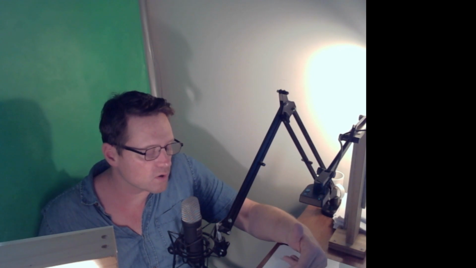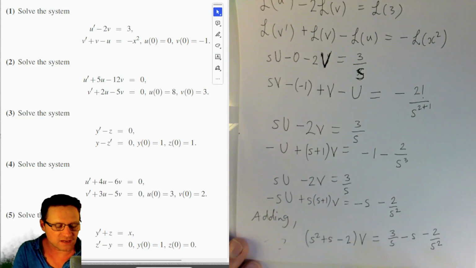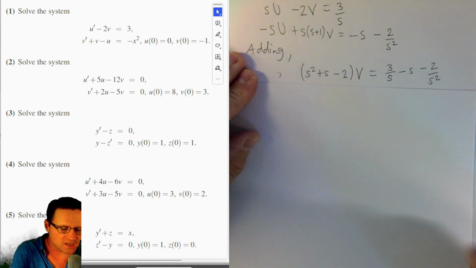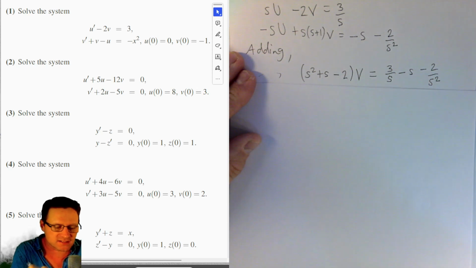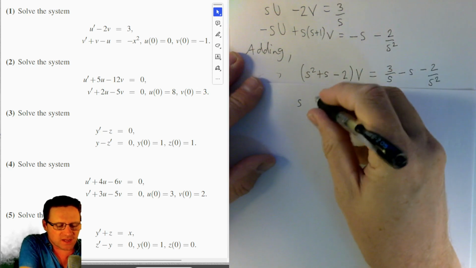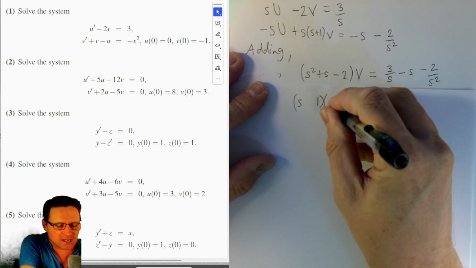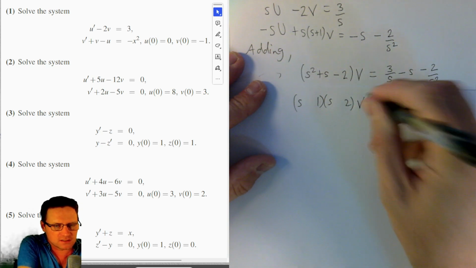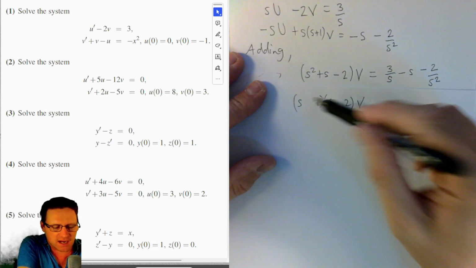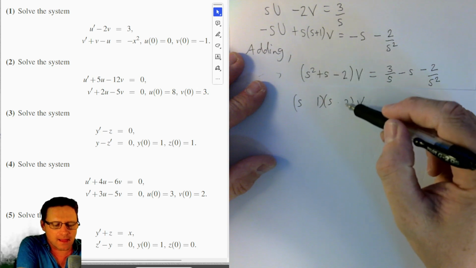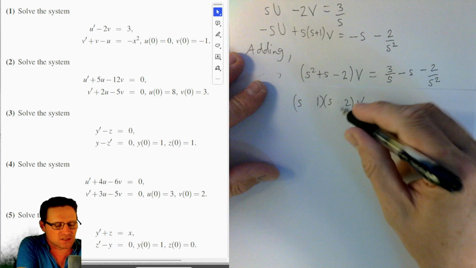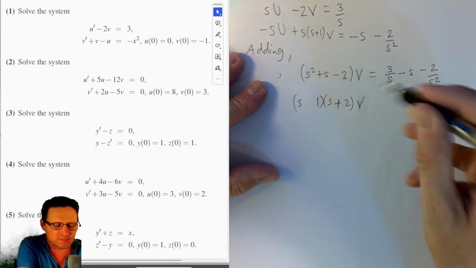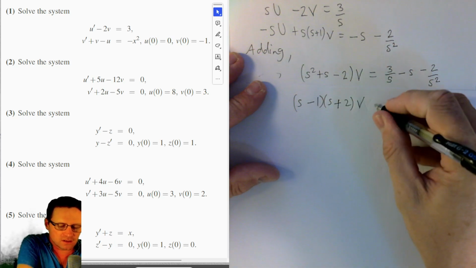All right, so what do we want to do here? Probably factorize our left-hand side. Okay, so we need to factorize the left-hand side. We need to factorize the right-hand side. So for the left-hand side, we have s together with a 1, s together with a 2 times V. We need to decide the signs of these based on what we see here. One plus, the other minus, but the coefficient of the s is positive, so the larger of these two numbers we need to be positive and the smaller one negative.